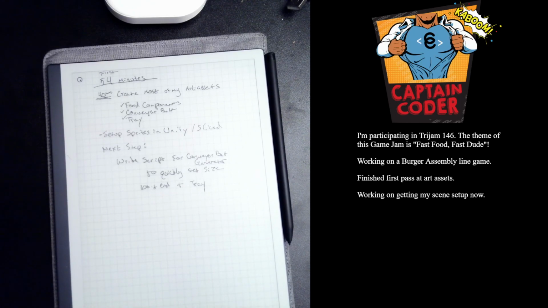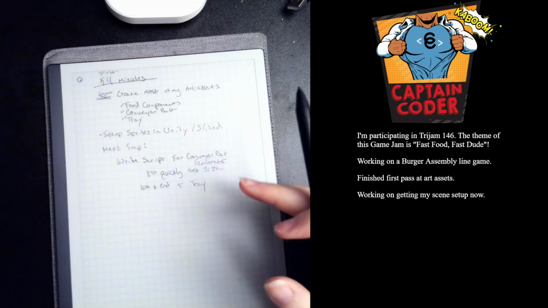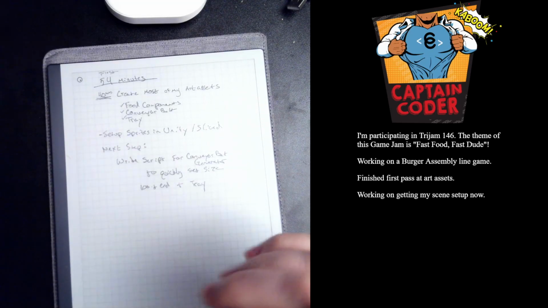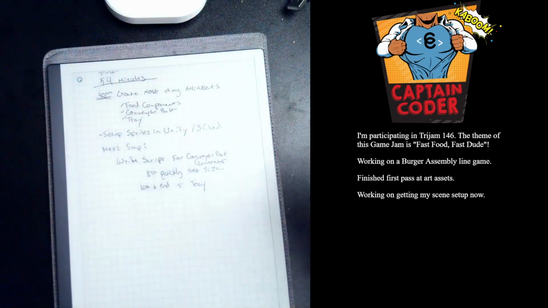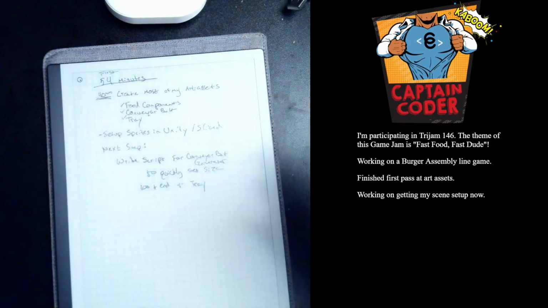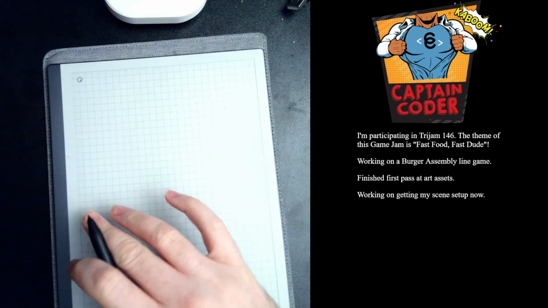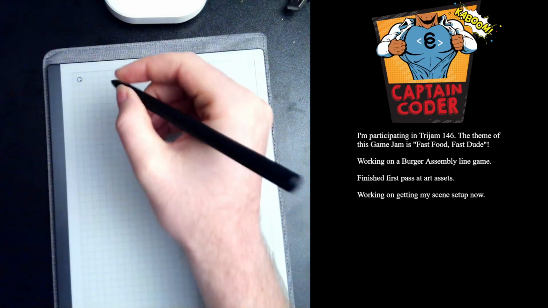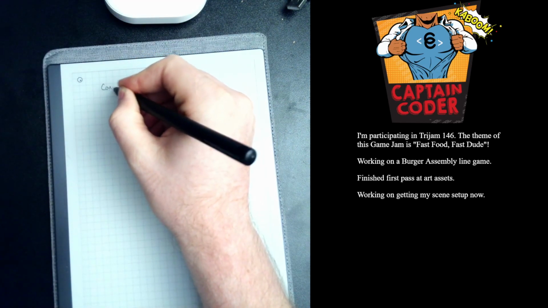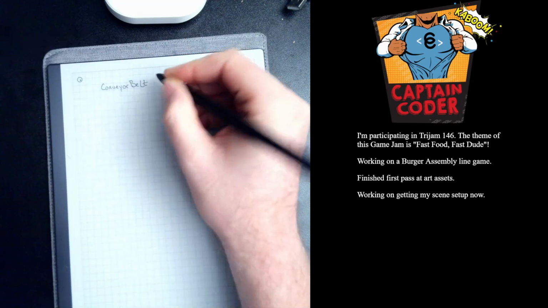So the first thing I need to program is going to be my conveyor belt generator. I want to be able to quickly change the size of my conveyor belt, so that way I can make whatever sets I want. I don't want to deal with dragging and dropping stuff. So that shouldn't be too hard. But I have my conveyor belt generator.